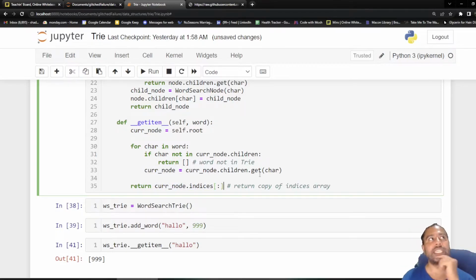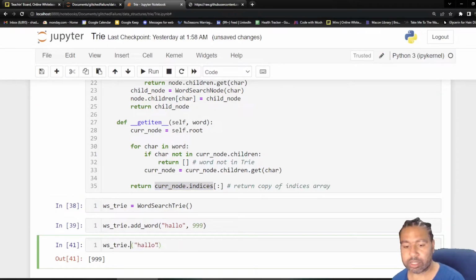Now what's interesting here, now that I think about my implementation, and this is a good thing I'm realizing now, I did not check like I did last time about whether this is an end node or not. If it's not an end node, then we're basically looking at a partial. So for example, if I have hello, but if I have hal, that's going to be considered valid as well.